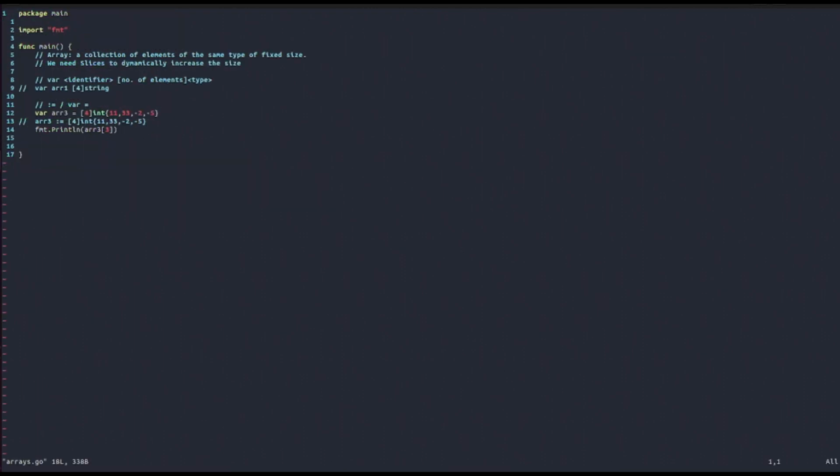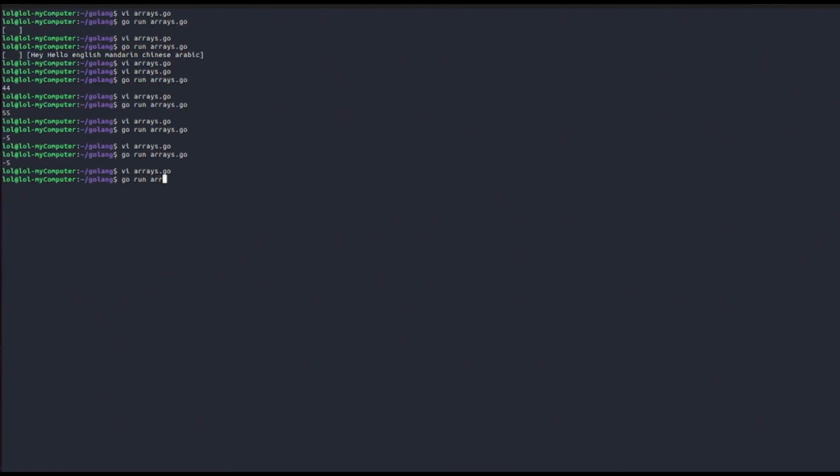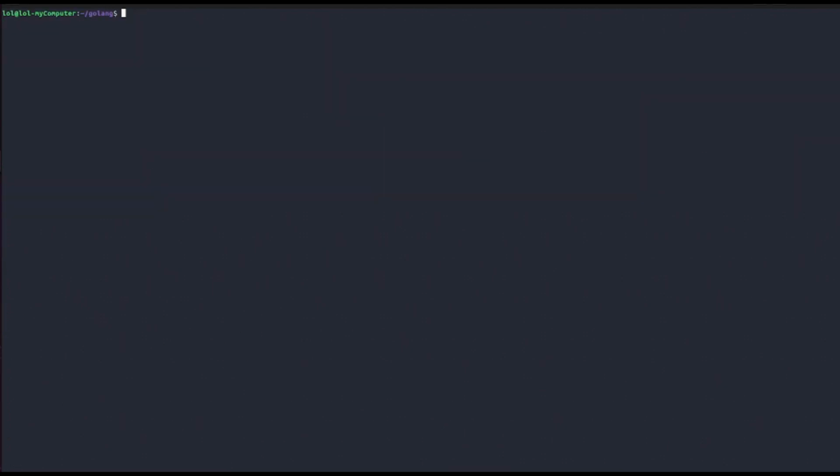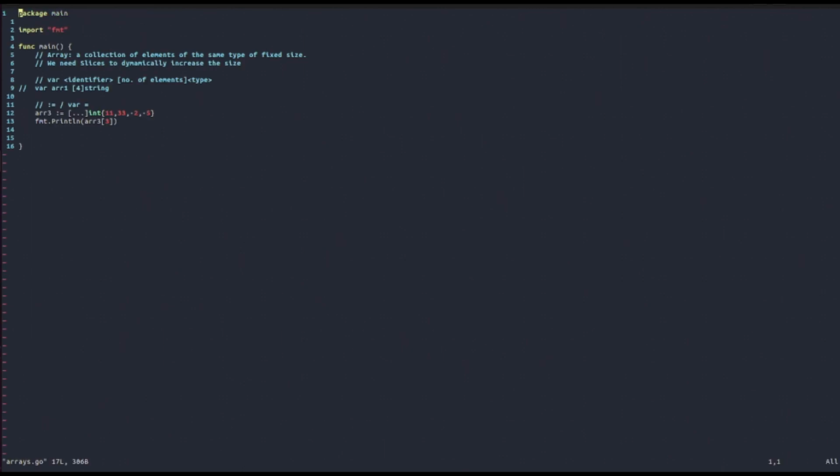And another thing that you should know is that just like with types, when we declare and initialize a variable at the same time with the := operator, or with var equals without specifying the type, we infer the type. We can also infer the number of elements, and the compiler can tell it from the initialized value. How can we do that? We will put 3 dots inside the square braces like this, and in this way, as you can see, it will work. The array will have size 4, that is the size of the elements we placed inside the initialized array.